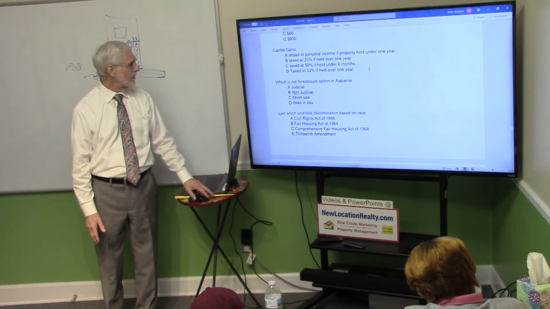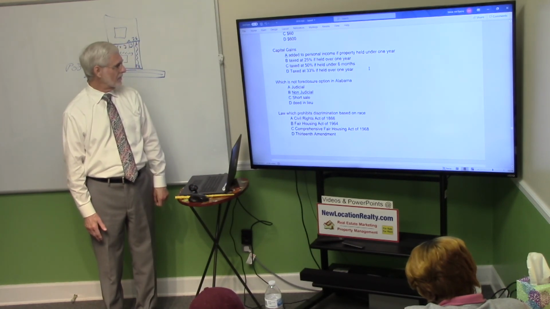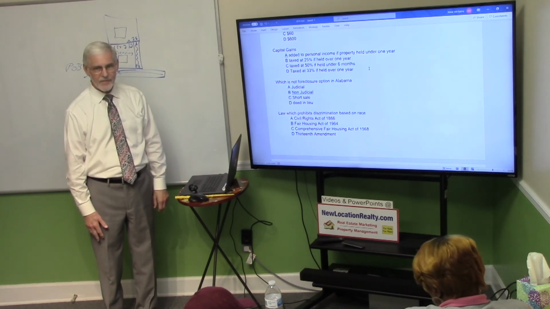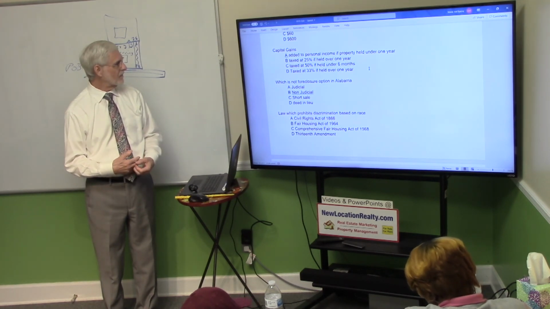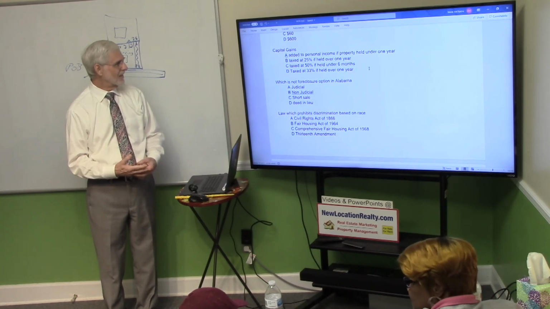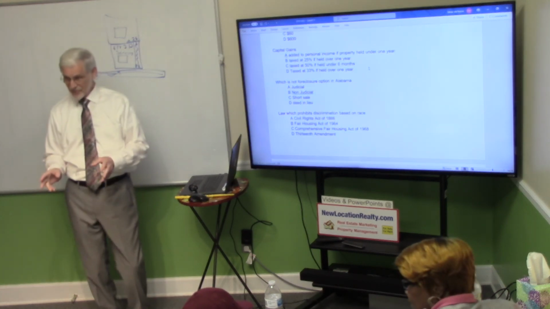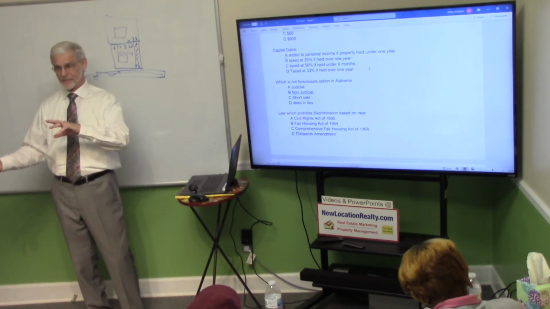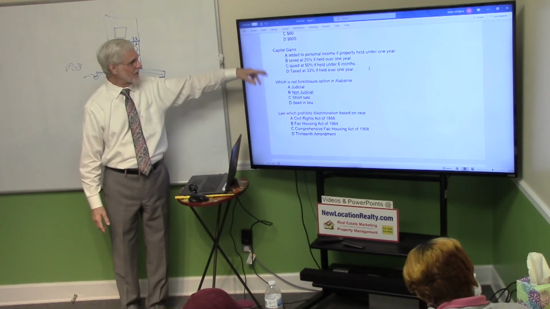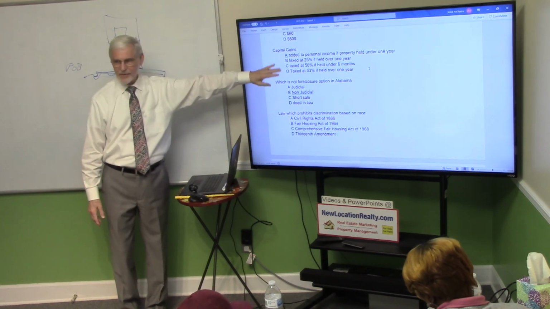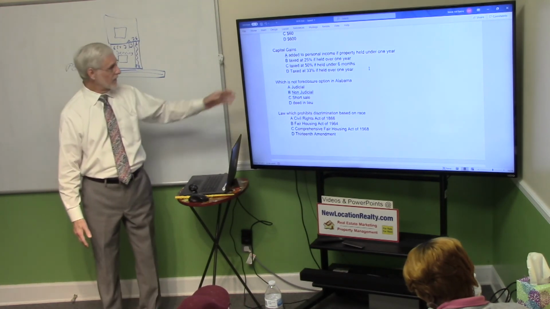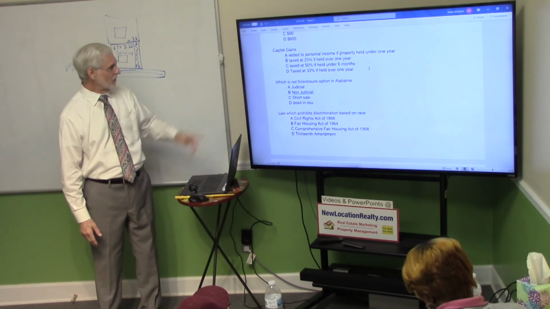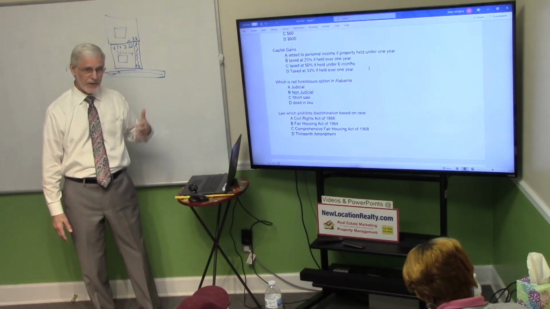Capital gain held one year is taxed at 25%? Added to personal income with property held under 1 year. So that's true. I was looking for the percentage, I was looking for 15%. Yes, it would be 15% if it was held over a year. Here we had 25, 50, and 33, and none of those numbers make sense, because the only one we've ever talked about is 15%. So you can throw all those away. But the one added to personal income is held under 1 year.